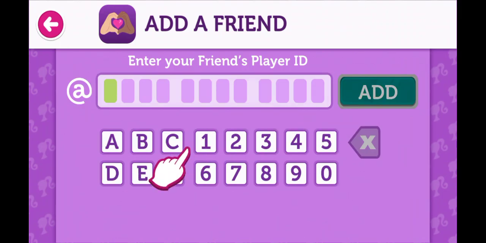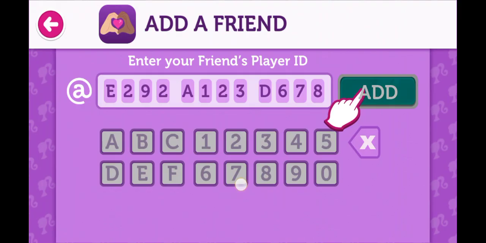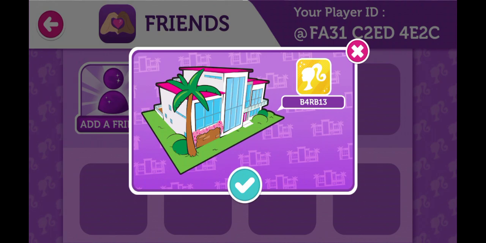Let's enter your friend's player ID by entering the letters and numbers on the keyboard. Tap on a character, then on the keyboard to replace it. You can also use the backspace button to go back. Ready to go visit their dream house?